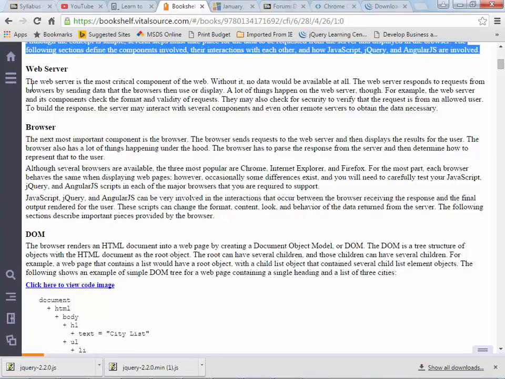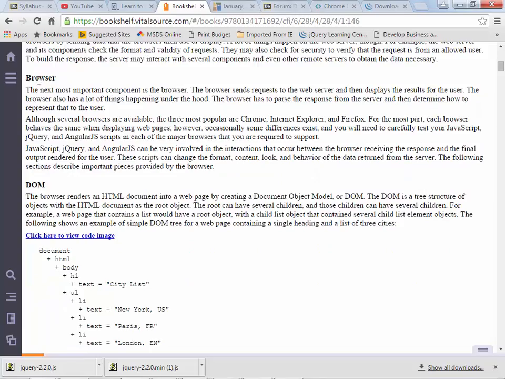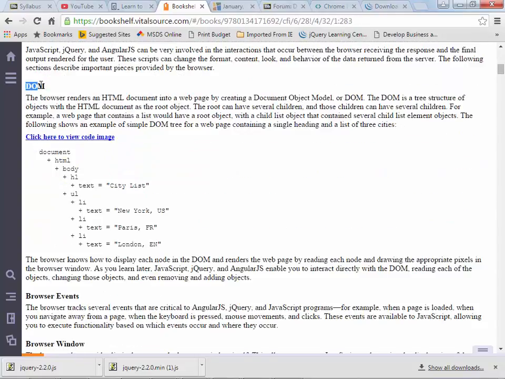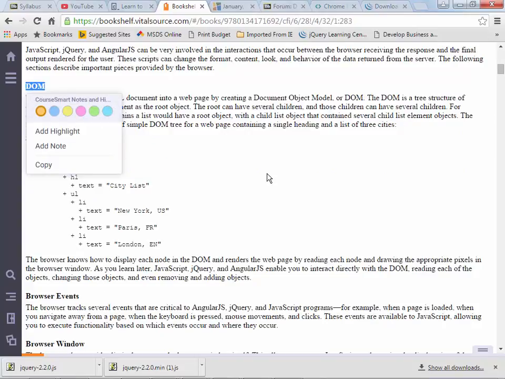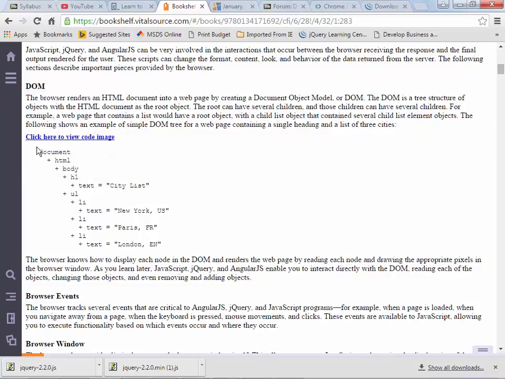They talk about the web server being the most critical component and the next being the browser. I don't know whether, this semester or last semester, you've ever heard this term before, but the DOM is the Document Object Model. Every time you create a web page that looks basically something like this, it doesn't have the plus signs, but you get the idea, what ends up happening in the background is that a structure for this gets built.